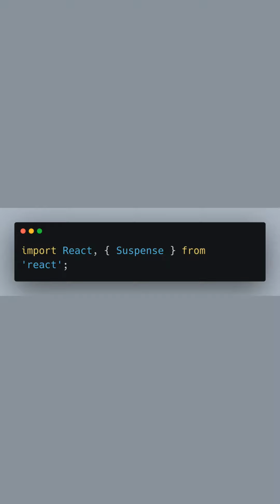First, we import React and the Suspense component from the React package. Suspense is a React utility that lets us specify a loading indicator for any component that is being loaded lazily. Here, we define lazy component using React Lazy. This function allows us to dynamically import a component, which means that it will not be loaded until it's needed. This is beneficial for performance, especially for large components or when they're not immediately required when the app loads.